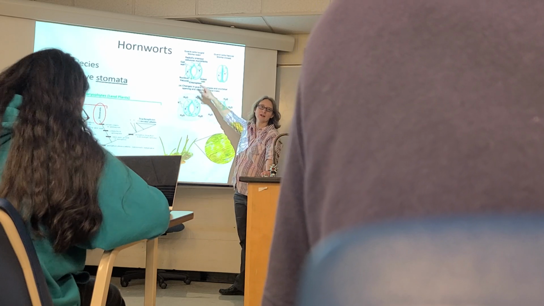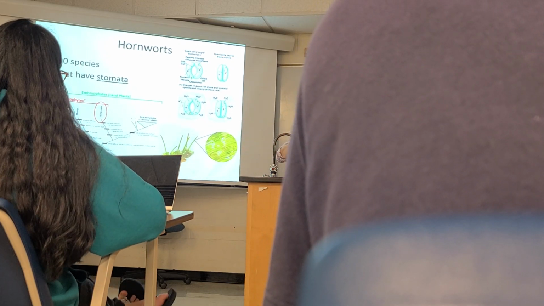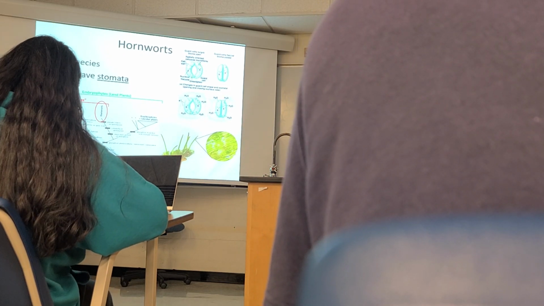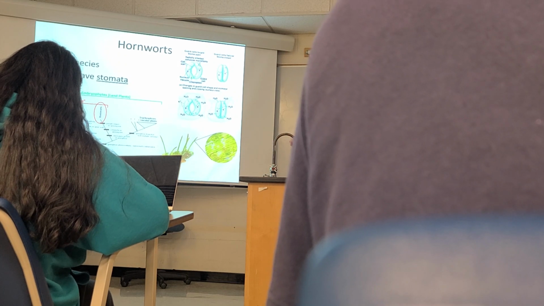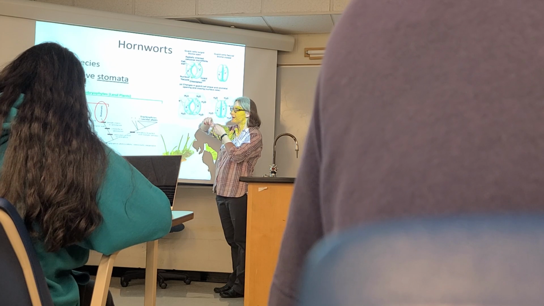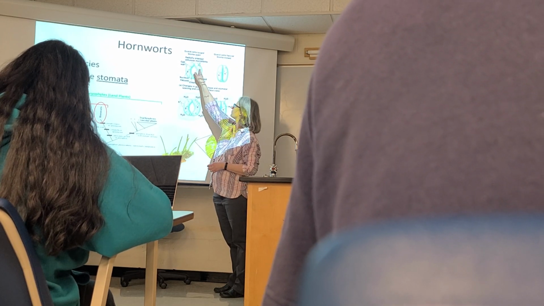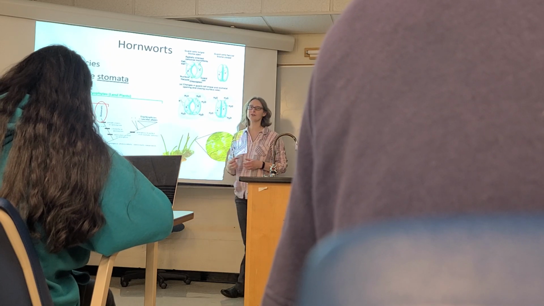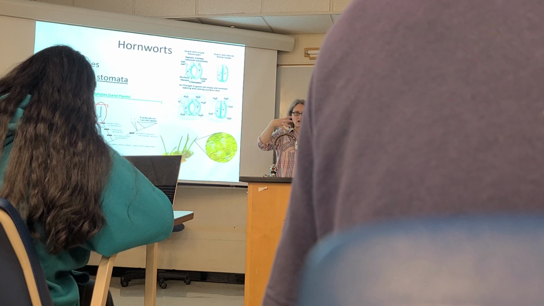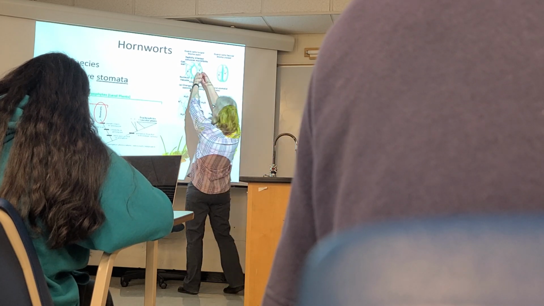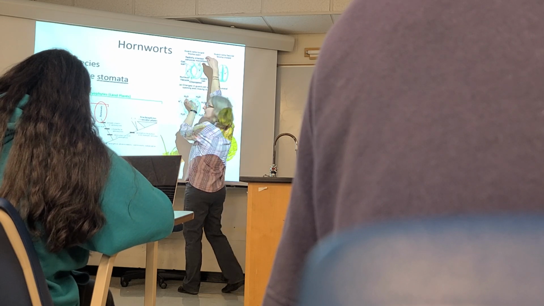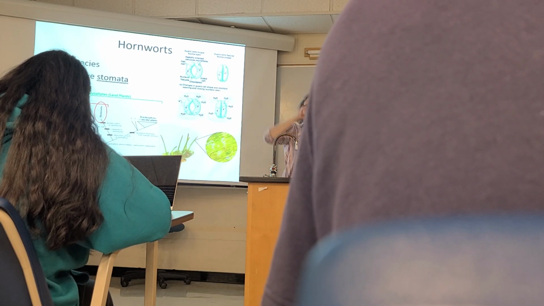Here are the two specialized cells, called guard cells. They're usually long and skinny. They can look like little sausages or little dumbbells, depending on the species. But you can see there are microfibrils, these stiff fibers, that form rings along the length of the cell and prevent it from expanding outward. It can't really get wider this way, but it can get longer. It can get longer, just not wider.